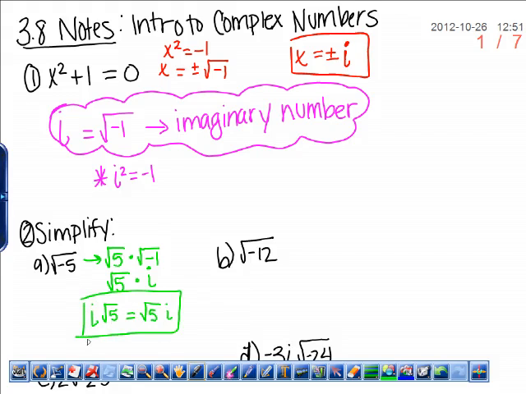The i allows us to take the square root of a negative number. i is the square root of negative 1. So you can either write it as i root 5, or you can write it as root 5 i. So basically you're just taking away the negative and making the square root of negative 1 into i. Would you agree that the square root of negative 5 is the square root of 5 times the square root of negative 1? Okay. So we know that the square root of negative 1 is i. That's what I just taught you.